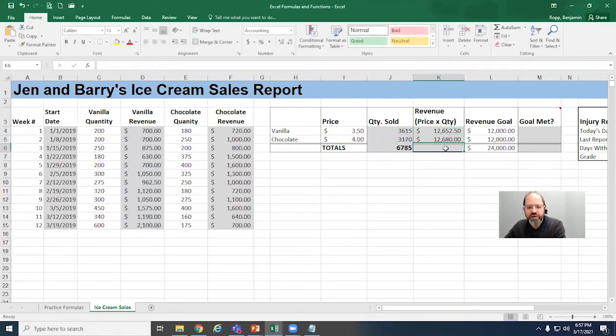Either way, our total row will be easy. We're going to do the Autosum. And so I'm highlighting the two cells that I want to add, and enter.